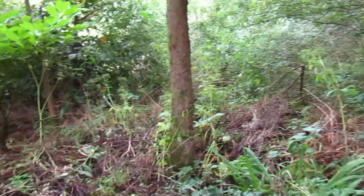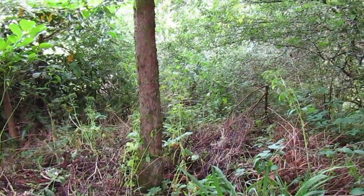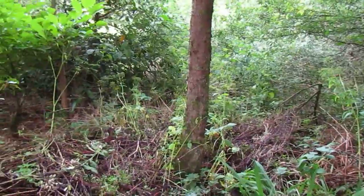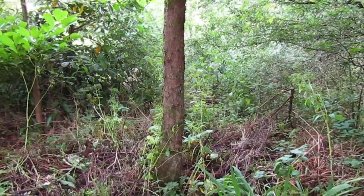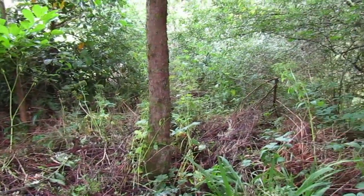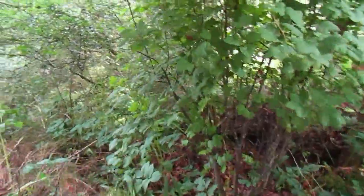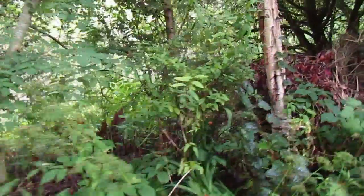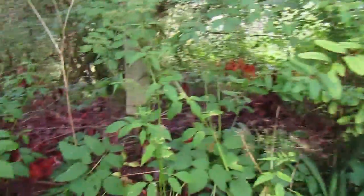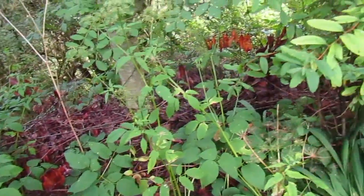I do a lot of chopping and dropping, and when I'm clearing up areas, I throw all the garden waste, all the biodegradable stuff, just under trees or wherever I can find a place where they're not going to be in the way. So under trees, of course, is a great place to throw, chop and drop.